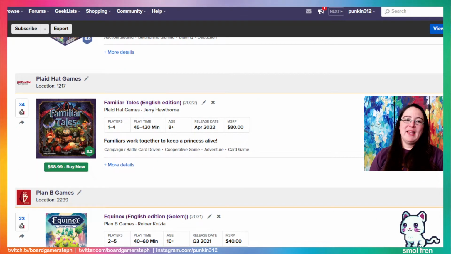On to Plaid Hat Games. This is a cooperative adventure type game where you get to be a familiar. Look at how cute these animals are. I mean, come on. They're so cute. I love them. Michael and I played on stream, and we kind of went through it.